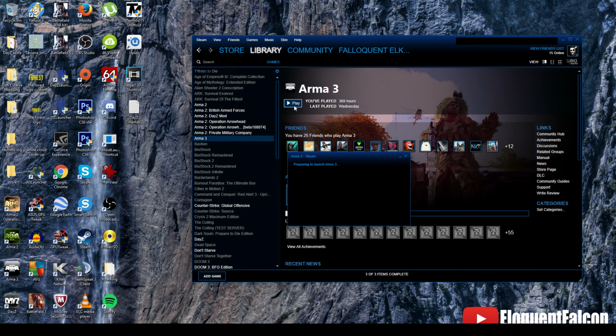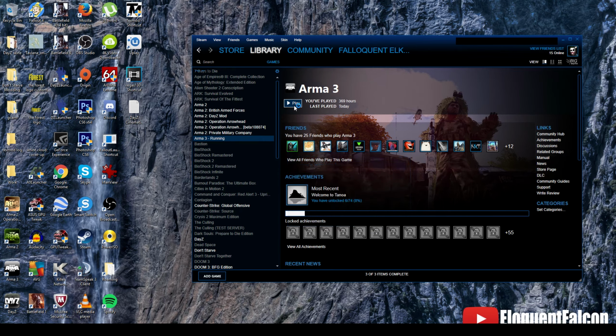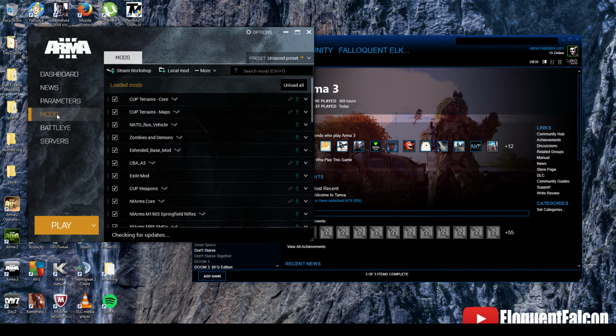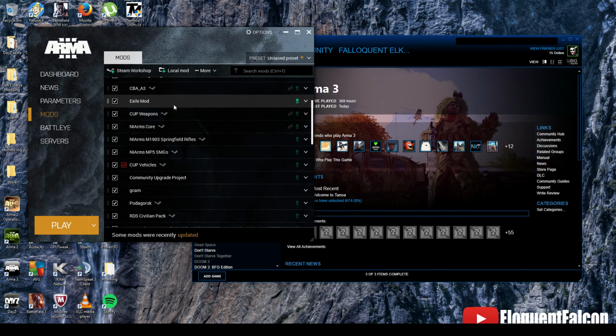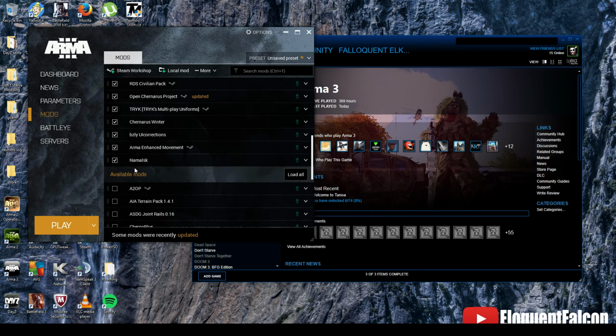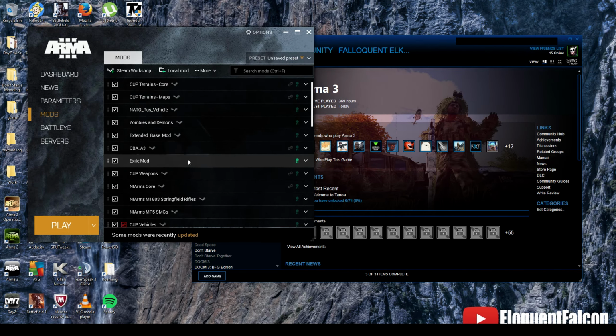Now that you've installed the mod, technically, now you need to open up the Arma 3 launcher to activate the Gcam mod. Navigate to the mods tab, as you can see there. I have a lot of mods installed, so this may look confusing, but here I already have Gcam installed, so I'm going to uninstall that very quickly. If it doesn't show up on the list down below, then I'll show you how to find the folder manually.